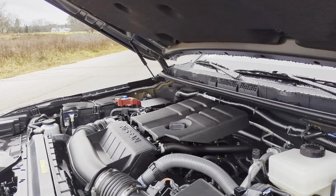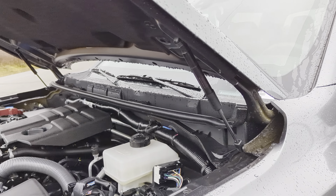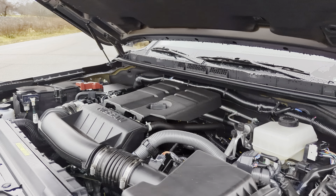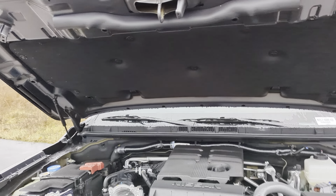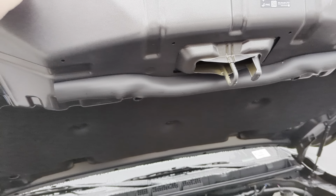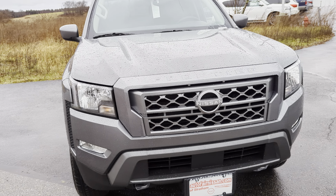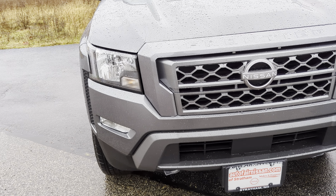One thing I really like, and I've pointed out in a few of these walk-around type videos, is that this actually employs hydraulic struts instead of a prop rod. You've got a big, fairly heavy hood here, so it's nice that you can just push it a little bit, and the struts are going to take over. So we'll close that down. No damage, no prop rods bent, no hoods bent because it's all on struts.